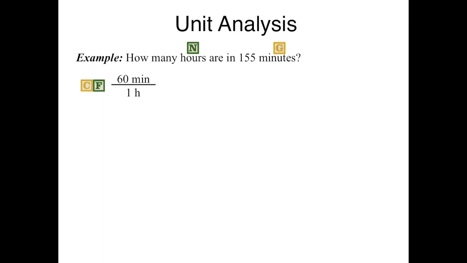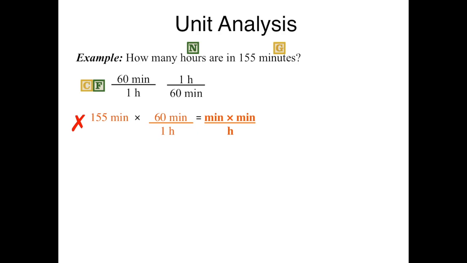After we have identified the given, the needed, and the conversion factors, let's put those into our mantras. The given times the conversion factor is equal to your needed. So let's see if that works here. Your given is 155 minutes times your conversion factor is equal to your needed. But as you do this math, you realize it doesn't make sense. This is where unit analysis comes in. If you just focus on the unit for now, you will see that the minute will multiply with the minute divided by hour gives you a very funky unit. That unit does not make sense. Okay, so this is not the right approach.